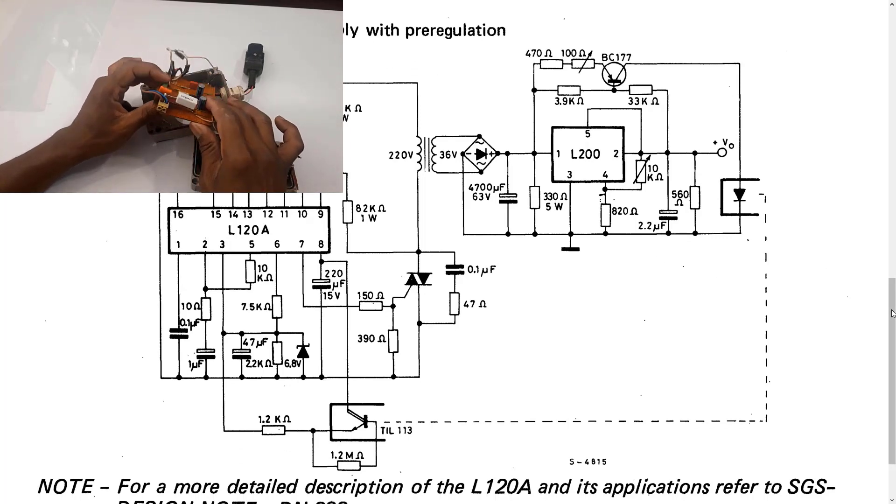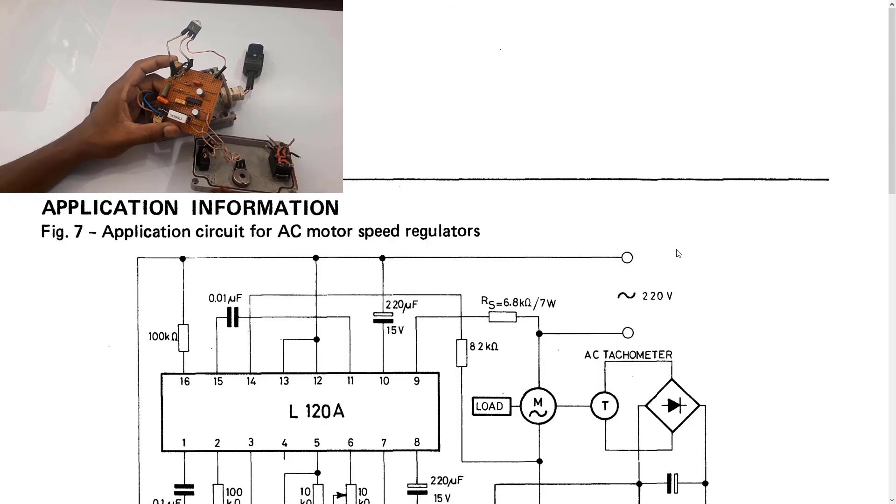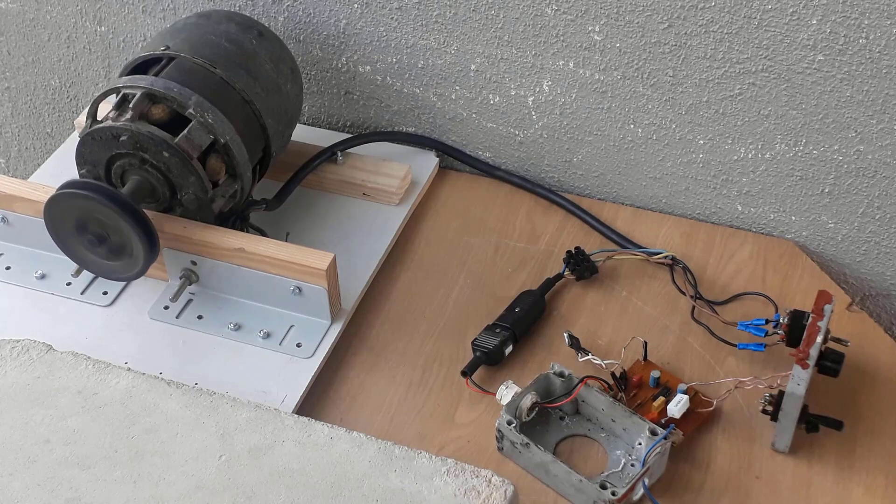You can also use this chip for a power supply — I can see an adjustable power supply regulator application — but that's not the subject of this tutorial. I'm going to connect it to the universal motor I have and we'll see how we can control the speed with the circuit I know is working, before I demolish it and build a new circuit with the same components on a much cleaner proper PCB.